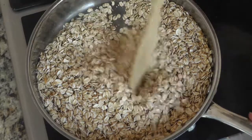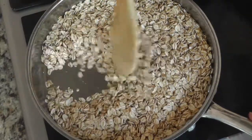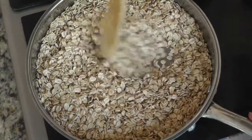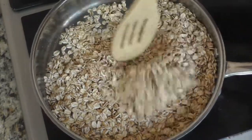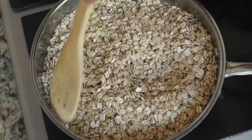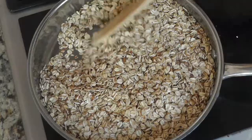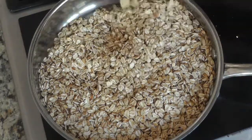And actually for the muesli, you can just use raw oats, but I like to just roast this slightly until it's a little bit brown, just slightly golden, and it just starts giving us a little bit of fragrance. So this is what you want basically.